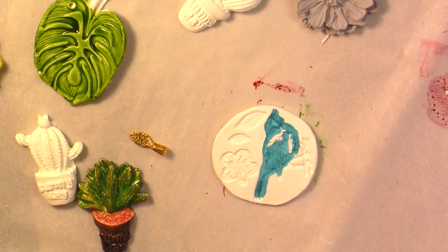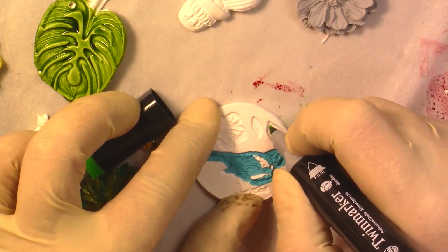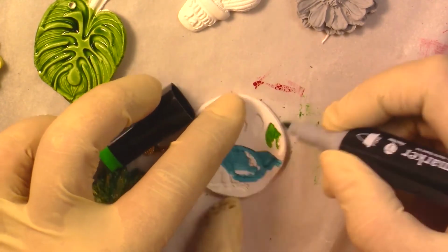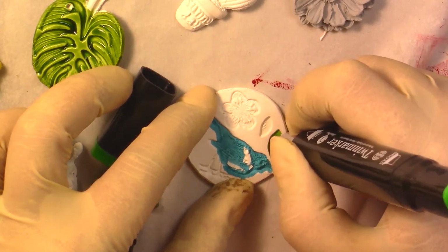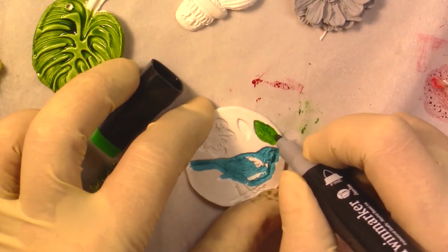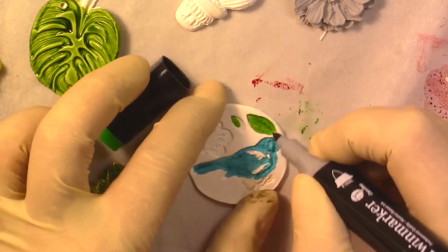I'm gonna keep doing it anyway and color up my leaves here. If you want to fast forward, that's totally fine. But I want to show you how you can color these fairly quickly. Yeah, I shouldn't go on the side, and just stay in the middle.